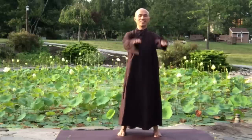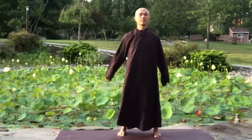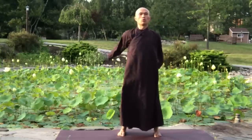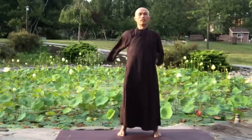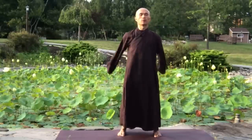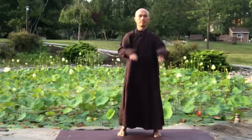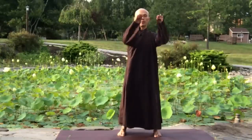Your head feels light and relaxed. You breathe in and out through your nose and feel naturally the air coming in and going out, through your nose. There is nothing to worry about.